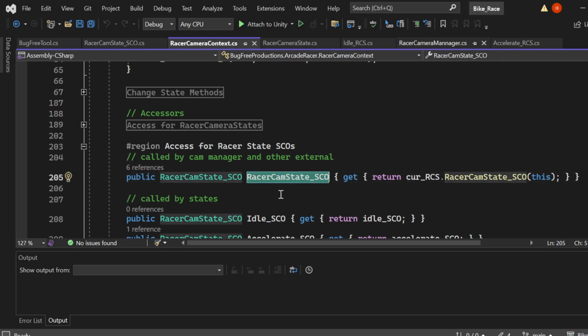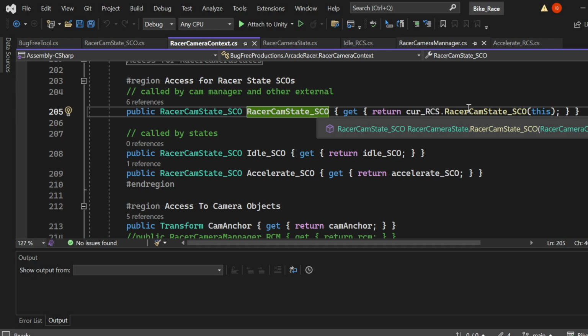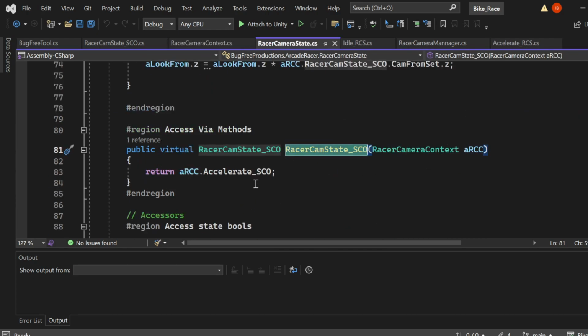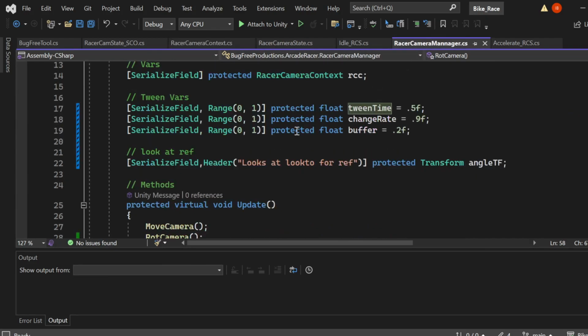So having a racer SCO, that SCO is actually returned by the camera state. So in a state context, it would just be an accessor. I think I actually did that, racer cam state. That might be what I did in this one. Yes, it is what I did in this one. So that's all set up. We just get the racer cam state SCO. And we use that in our racer cam manager.